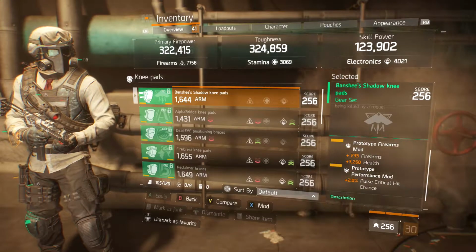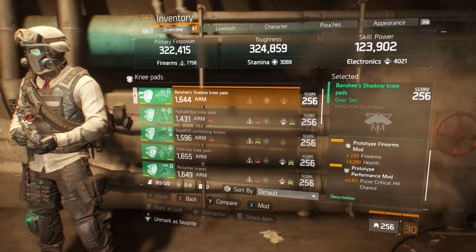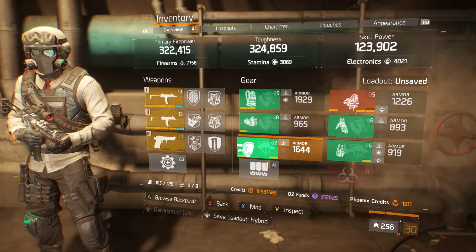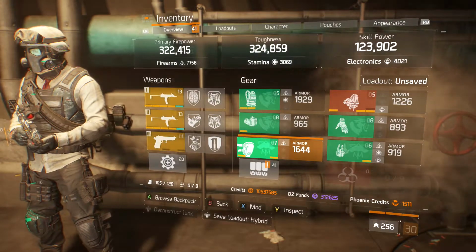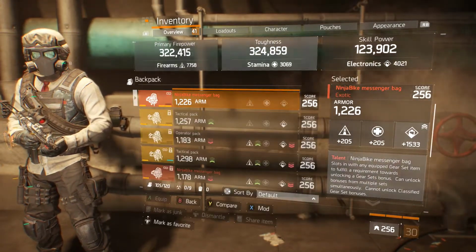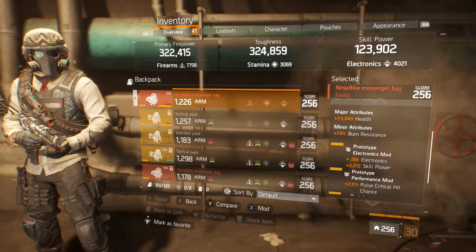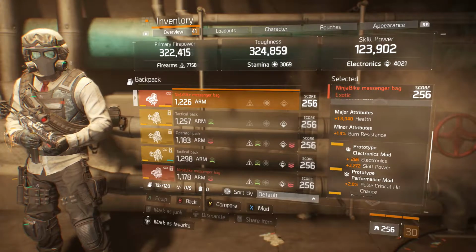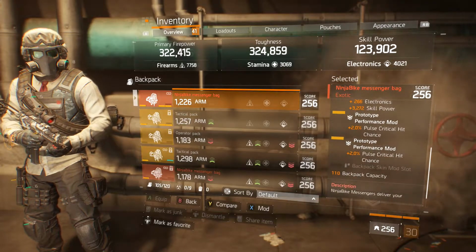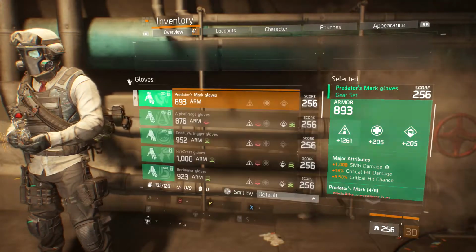Now with this build, I advise you to stack as much critical hit chance as possible, just so you can hit for more crits, okay? Especially when you don't have critical hit damage, deadly as a major talent for your first gun to even get that critical hit damage, all right? All right, Ninja backpack, of course, roll for electronics, 13,000 health, burn resistance, good, because you know, in last stand, a lot of people use turrets, so that's good as well. And I have skill power mod, electronic skill power mod, and two pulse critical hit chance mods. That's also, like I said, stacking as much critical hit chance as possible.